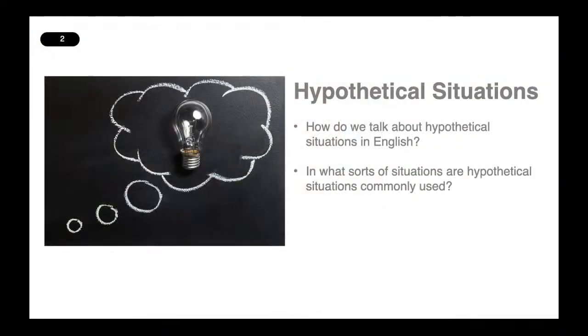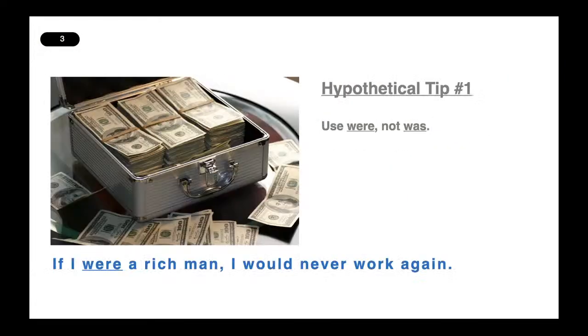Okay, let's move on to the next slide. So here are my hypothetical tips. This is how to use hypothetical. When you're using hypothetical and you need to use a be verb like was, do not use was, use were. Even if it's for first person. If I were, don't say if I was. I know it sounds strange, but if I were, if you were, if he were, it's were, if we're using be verb. Only for these hypothetical situations.